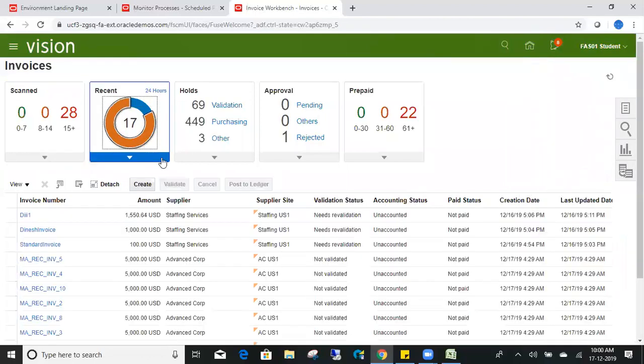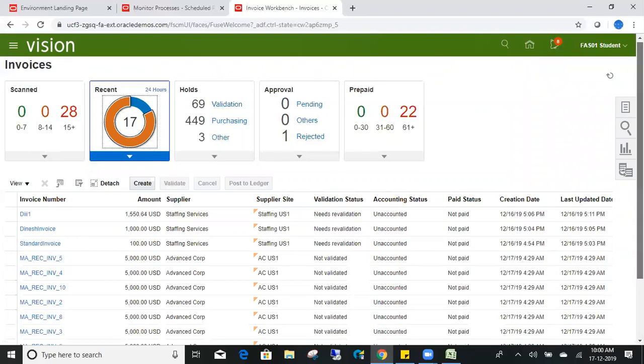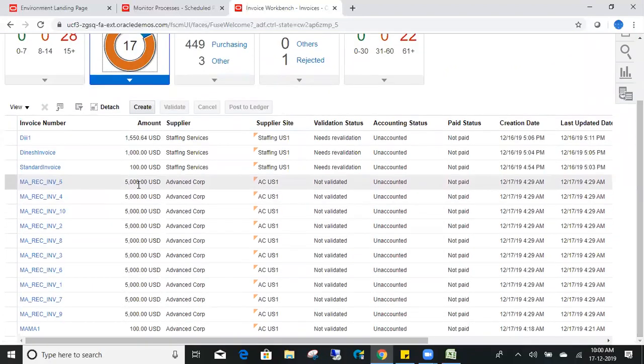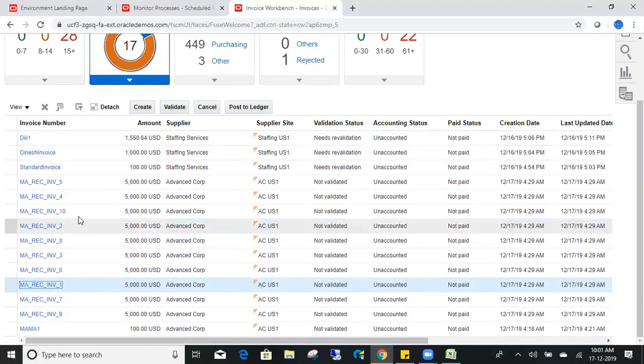Yes, sir. Now it's showing as 17. That means our invoice got created here. You're able to see here, right? Our regular invoices start from 1. This is the invoice number which we gave, underscore 1 to underscore 10. If you check the creation date and last updation date, where is the invoice date?